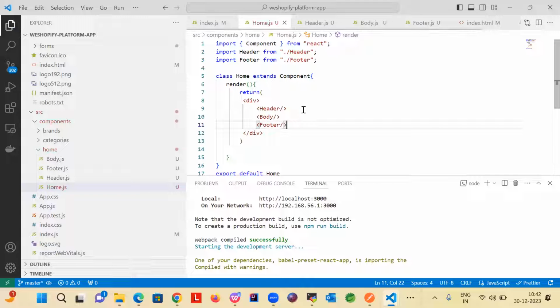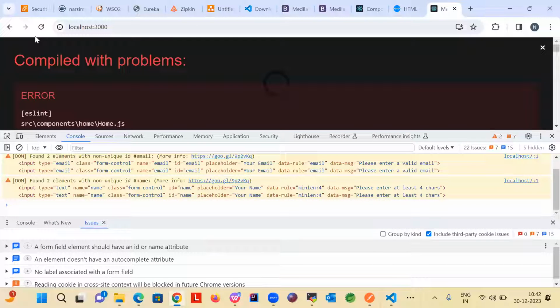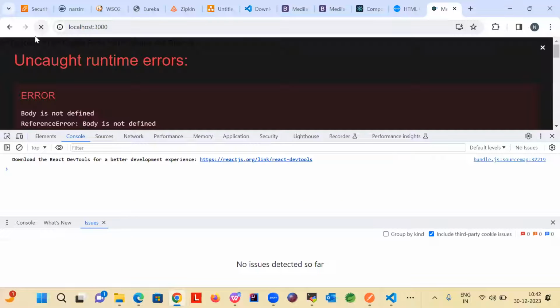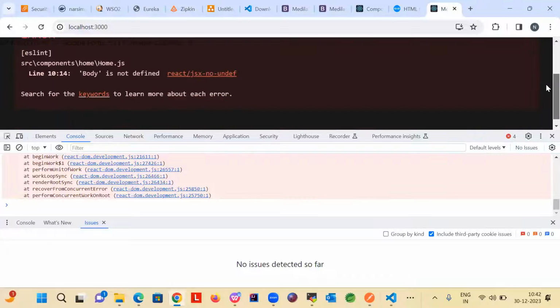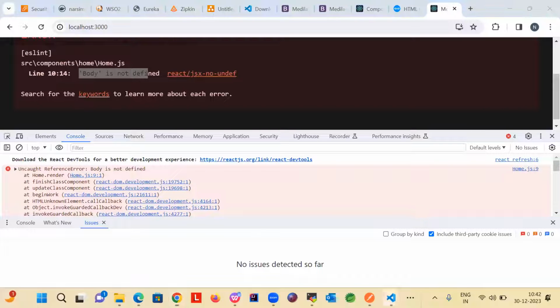That's it. Okay, so now it will recompile. Let it be. So Webpack compiled successfully. Let's go back. Okay, so there is a compilation issue: body is not defined. Let's go back here.